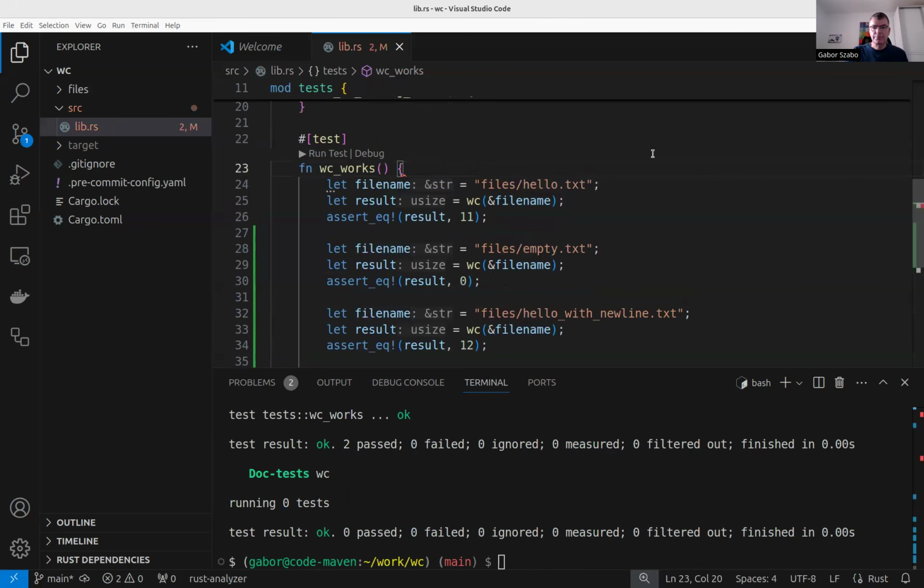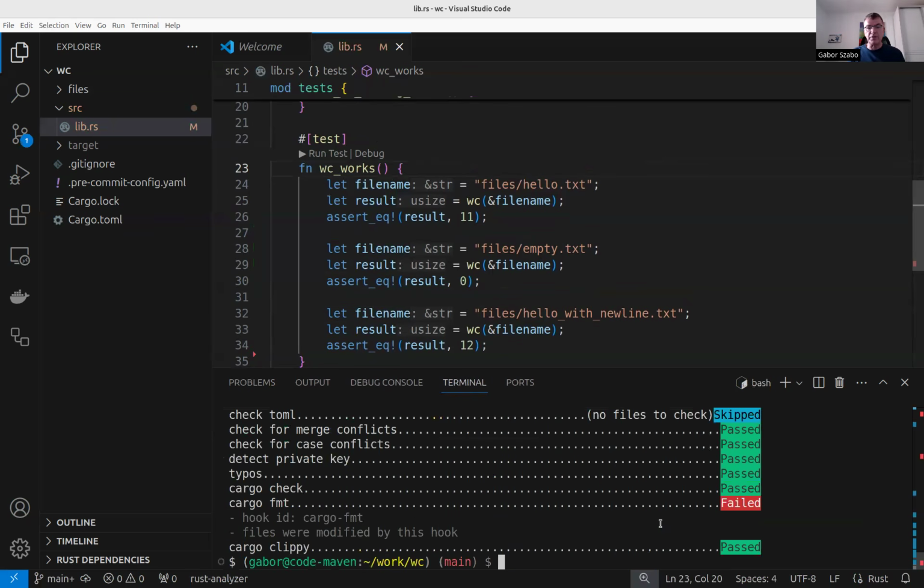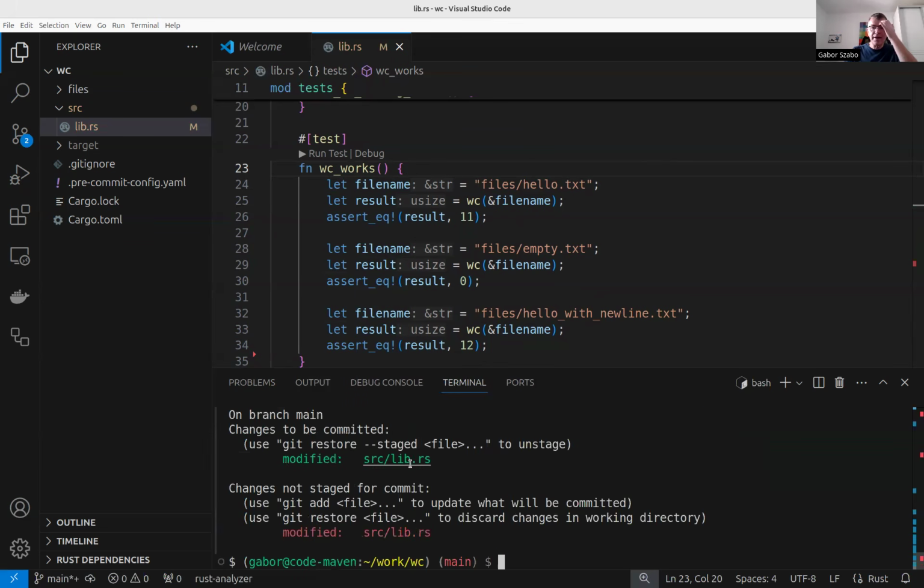Before that, git add, git commit, add more test cases. So you noticed I didn't run cargo fmt myself, and indeed it failed. I thought it wouldn't fail, but it indeed failed. If I run git status, you will see the changes I already made and staged.